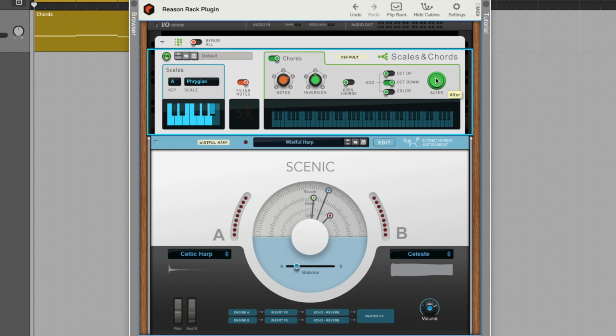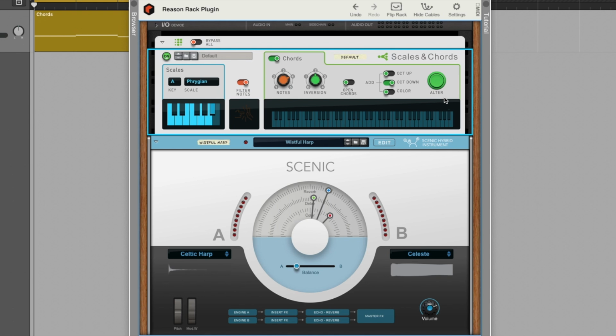I won't go any more into the theory here. That's for another video, but this just goes to show you that this alter button expands our options when it comes to writing chord progressions. In fact, using all of these different parameters in tandem leaves us with a huge number of possibilities by way of chord progressions. The choice is ours to either set and forget the parameters and we can still create some great chord progressions like this, or we can use automation to really take control and create more complex and diverse chord progressions, mixing 7th chords, 9th chords, triads, so on and so forth.